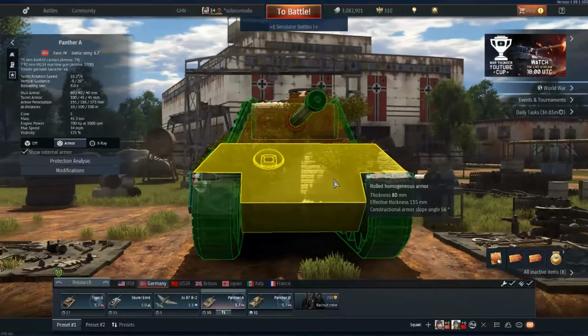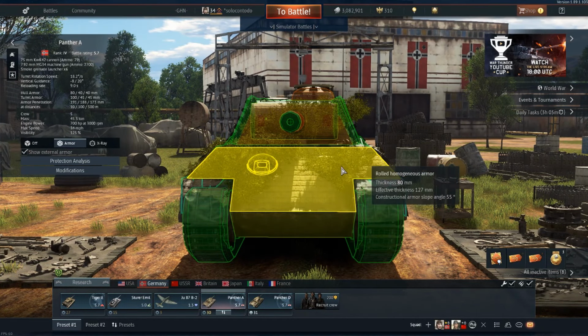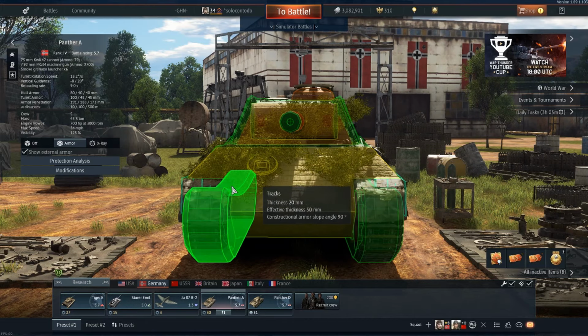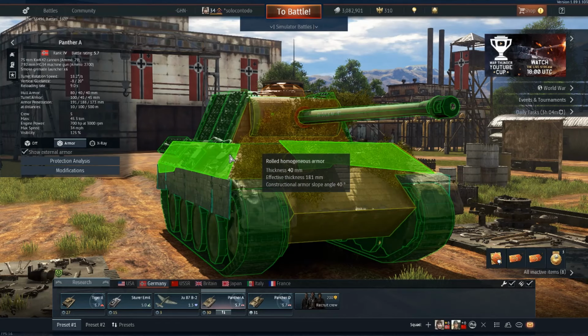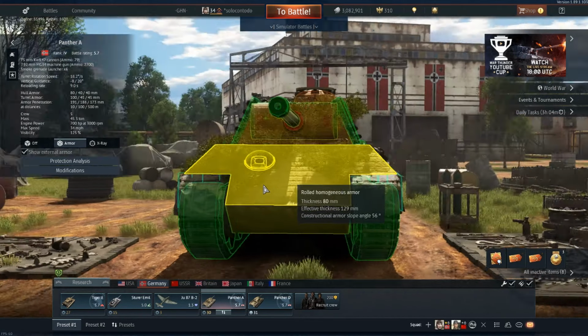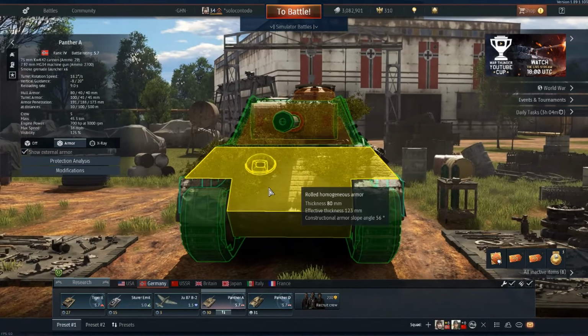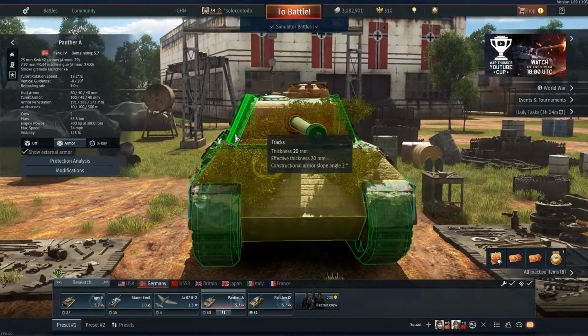So the front of the armor here, 80mm sloped at 55 degrees. 125 millimeters effective thickness effectively every way around. Get a little bit of angling out of it, you'll be really good at that because you got the 40 to the side that turns into 180, and then you got all the stuff on the side. The only thing, if you're playing at 5.7, the only real weak point you have is your turret.